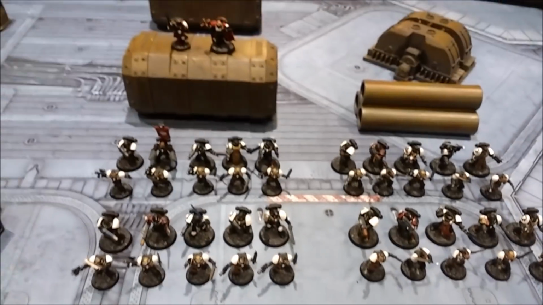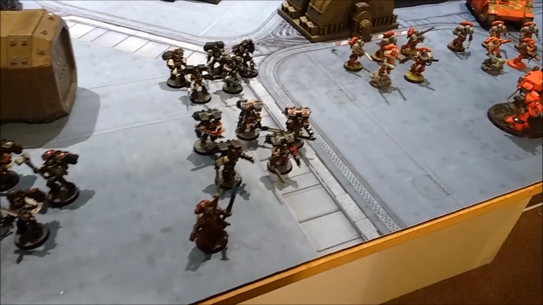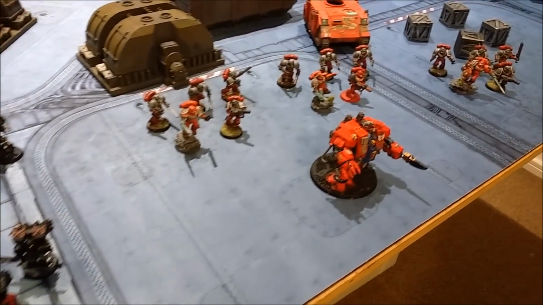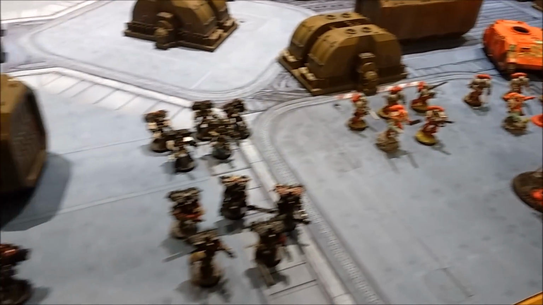So 1,000 points of Black Templars. Let's see what they're facing off against today. So here we have 1,000 points of New Blood Angels. They've got the new codex in hand and they're looking forward to using it.